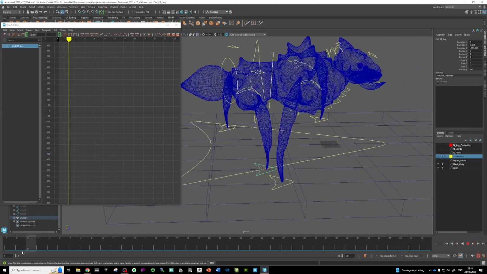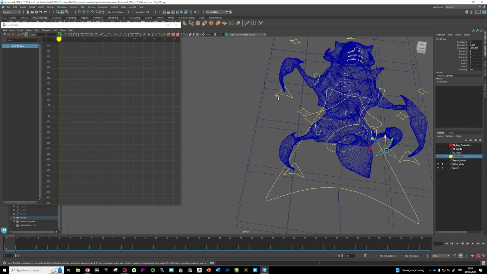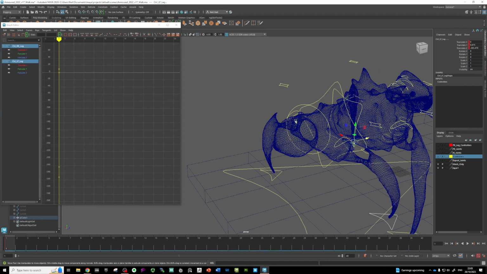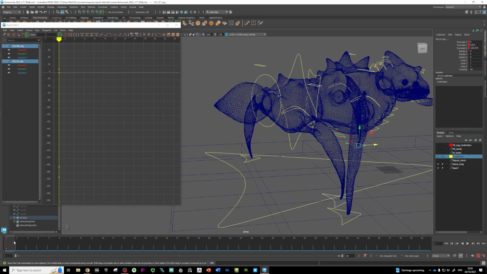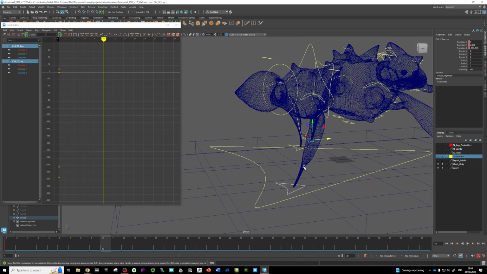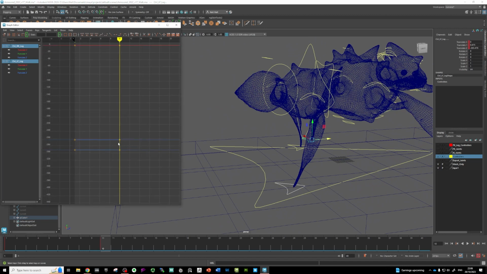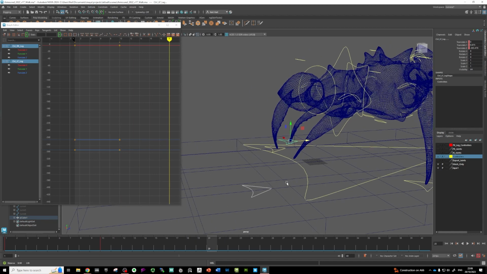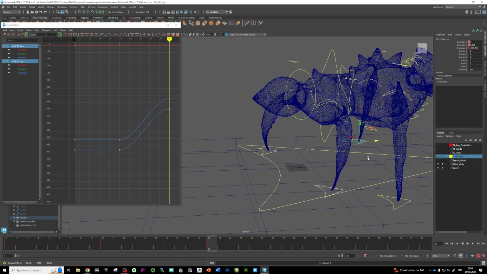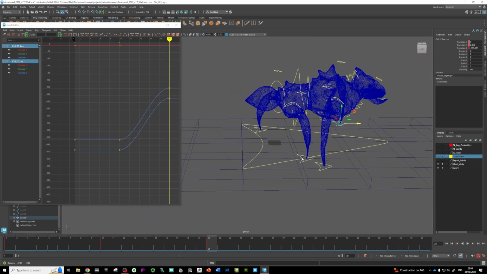And we need to do the same with the back leg. So if we try the back right, just add some keys. Move them forward 10 frames. That's another set of keys. So for these, they're staying still for the first 10 frames, and the second set of 10 frames is where we want the lift. Push them back to where they were.